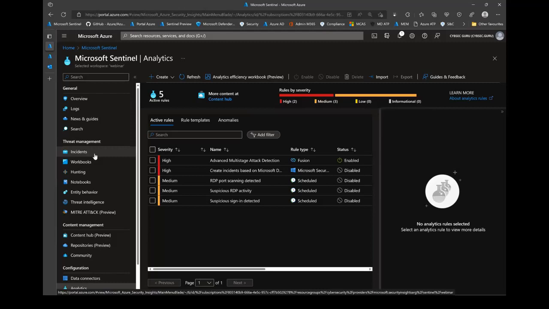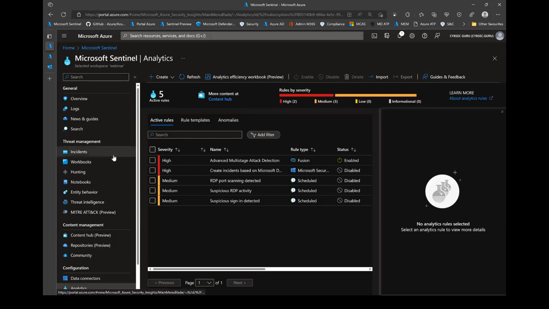Now we will go back and switch to incident investigation and see how you can utilize incidents created by Microsoft Defender for Cloud and incidents created by Microsoft Sentinel, and utilize both of them using Microsoft Sentinel SOAR. As Liana mentioned, SOAR is security orchestration, automation, and response. While most people see it as automation, it is not only automation, it also includes incident management, investigation, automation, and even reporting capabilities.